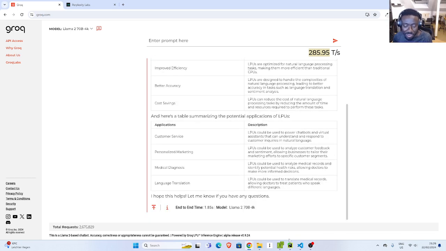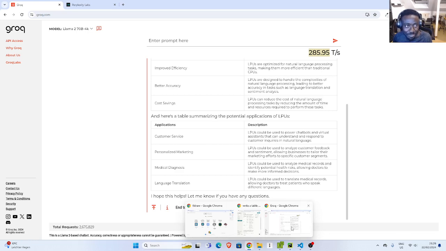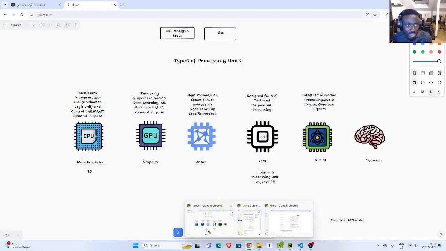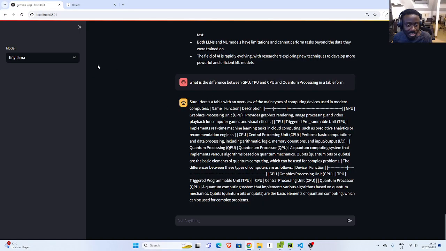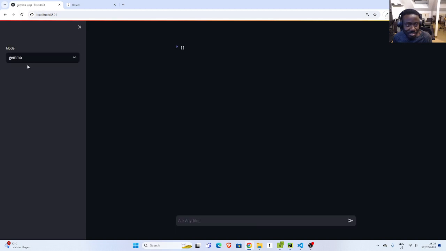Let me try it on my system. On my system, I have a model here. I'll refresh to clear this off, and I'm using the most capable model, like Gemma, for now. If I run the same question on my system, you can see how it is processing, and I'm sure this will take a longer time.